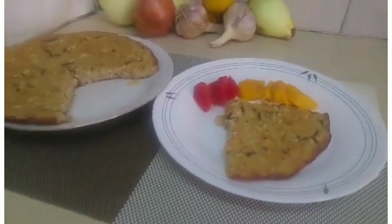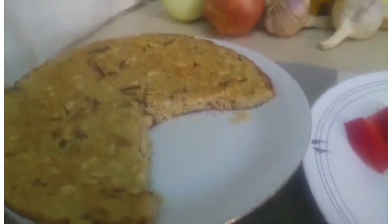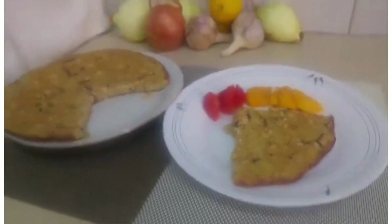Okay, let's see. Oh, you see, guys? Oh, it's fluffy. Without pudding. Yeah, without baking. You see? It's nice. Oh, this is my made recipe. Okay, thank you guys for watching.